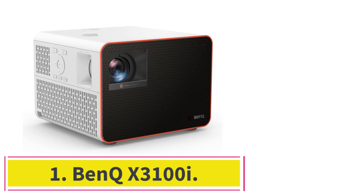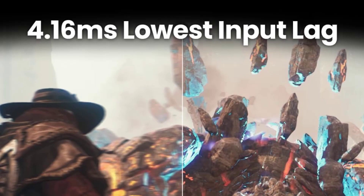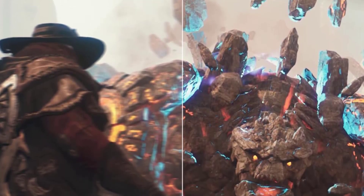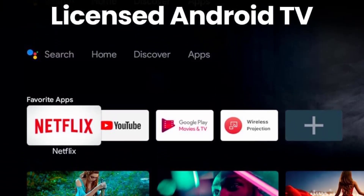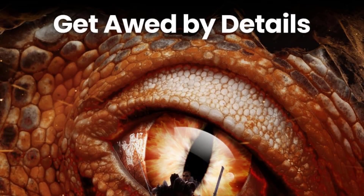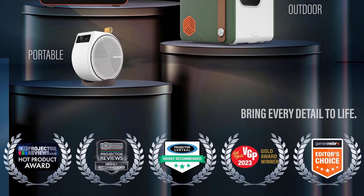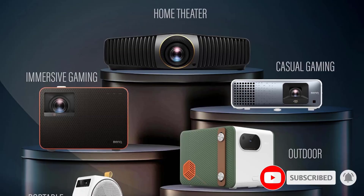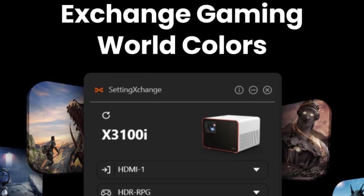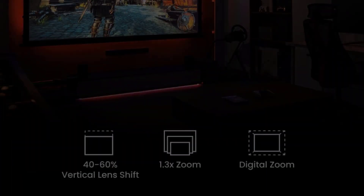Starting at number 1: the BANKEX 3100i. If you're in the market for the best home projector, consider the BANKEX 3100i. This projector stands out for its adaptability, offering advanced home theater capabilities and HDR10 Plus support. It's easily bright enough for moderately lit rooms, and its good contrast and wide color range ensure a pleasant viewing experience in dark rooms. Thanks to pixel-shifting technology, it delivers an image that stays sharp even when projected onto large surfaces. The projector excels in most contexts regardless of lighting conditions, and it's highly accurate right out of the box, so even those who are particular about color accuracy will be largely pleased without needing to calibrate it.